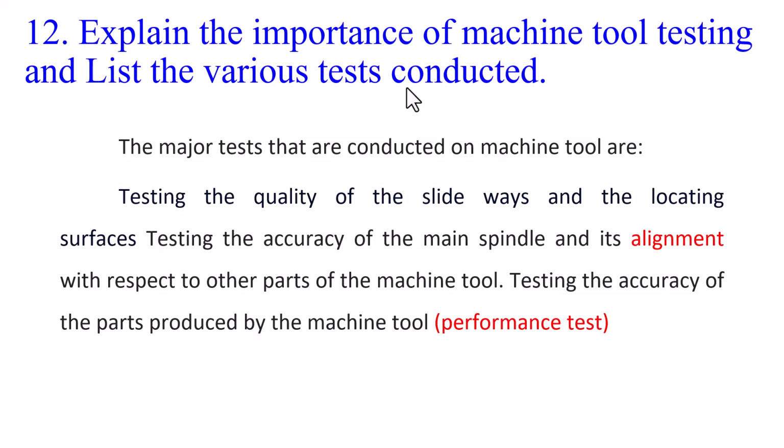In a lathe, we are performing some operation. In a drilling machine, we are performing some operation. In a milling machine, we are performing some operation. The quality of the components coming out of these operations from the machine tool depends upon a lot of characteristics like alignment of the machine, the surface finish of the equipment, guide ways, slide ways, and performance of the equipment. We have to check whether it is at the correct quality level or not. So we are conducting various tests for different parts of the machine tools.